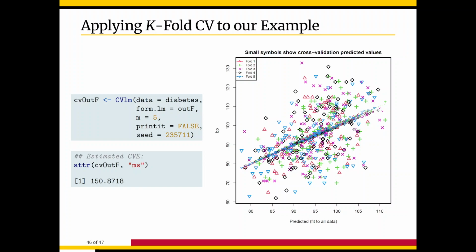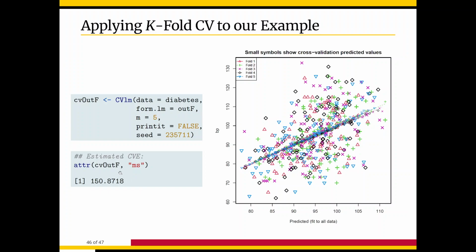And what we want to look at here is that there's not a huge amount of variability. If there's a lot of variability, like one line is really steep and one is flat, that tells us that we're not super confident in these results. It tells us that there's a lot of noise in this estimate of the cross-validation error, this estimate of prediction error. But here, the lines are quite close together, so that's good news for us. That means that there's not very much noise in this estimate. This is a pretty stable estimate of prediction error, one that we can trust in some sense.